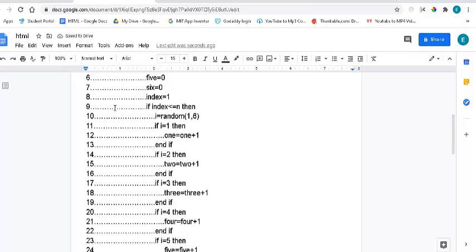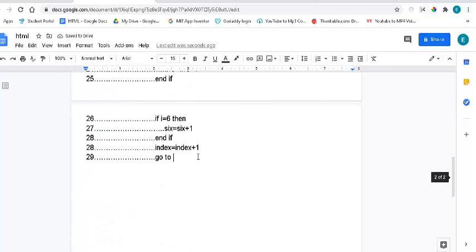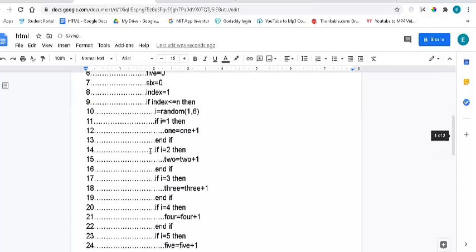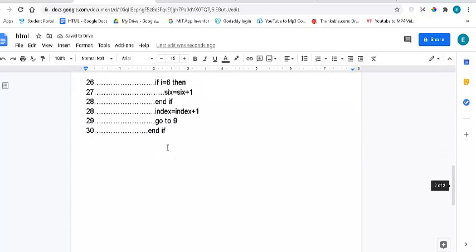If you go up, the line number is 9, so I'm going to say go to line 9. Now I'm going to end my if, and say end if, which is this one.